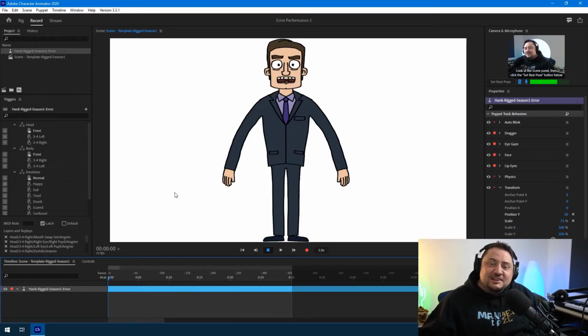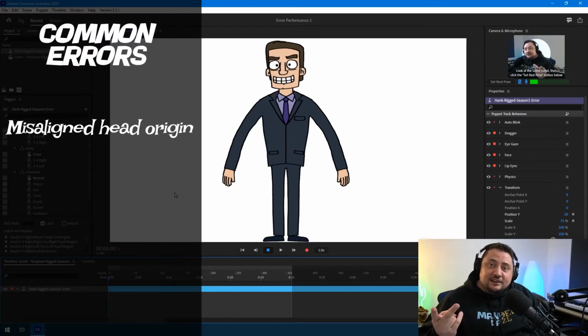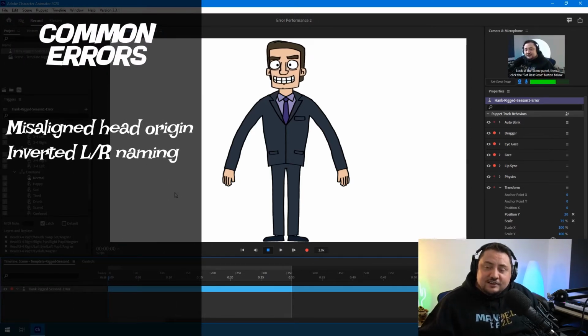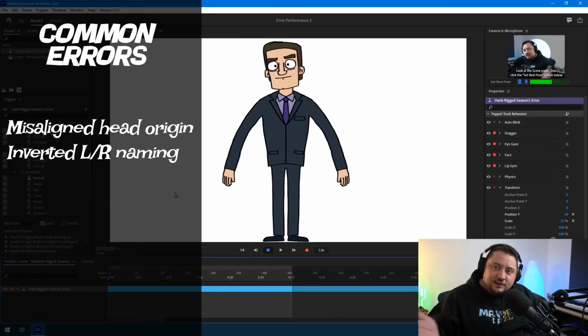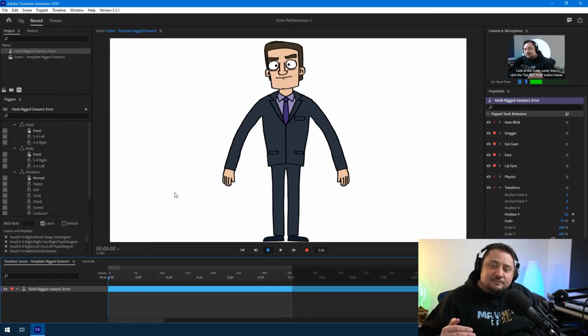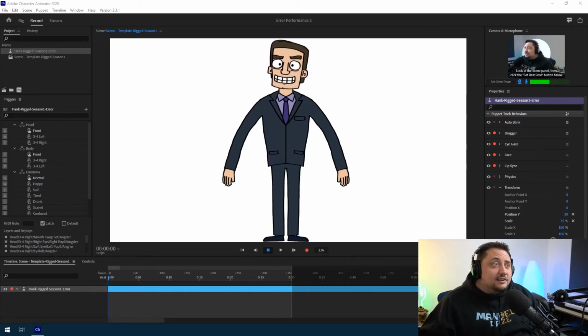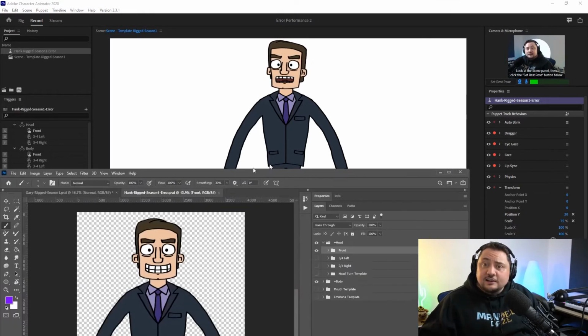So what's happened here is that in that particular orientation, the 3/4 left of the puppet, the eyebrows have been tagged left and right incorrectly. So there's two ways to fix it. One is you can fix it in Character Animator and just re-tag everything. But what you'll find if you do that is that the layers will be named incorrectly and it'll be all weird. So I think a better way to deal with that is to go into Photoshop and fix it there.